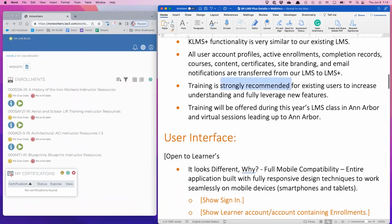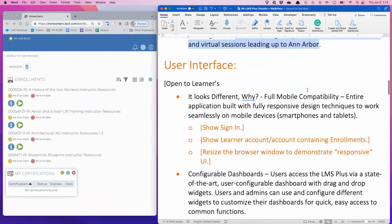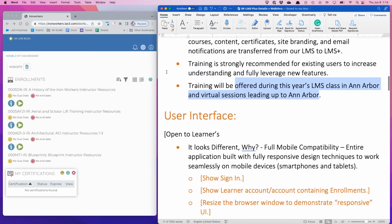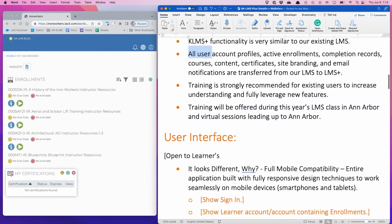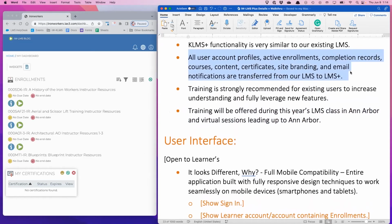We talk about training. You're here now, so you've already heard that message. And again, we're offering it in Ann Arbor as well this summer. A full 10-hour training on both systems. We'll go through the new and the old. We'll do our comparison. So that's something I was going to talk about at the end, but because this is happening August 15th, this is also a good time for you to go into your groups and your system and kind of do some house cleaning, right?